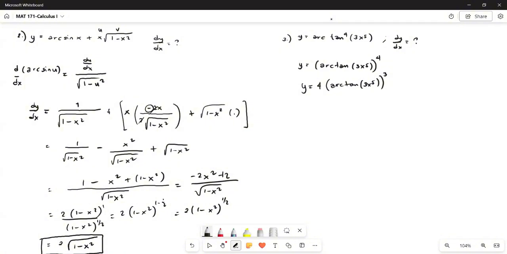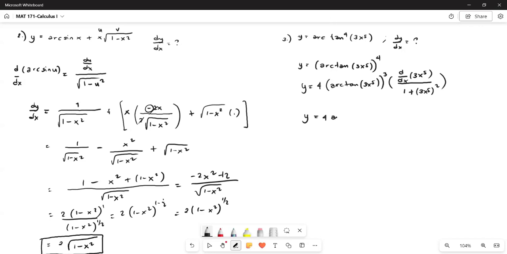Tapos, kunin nyo yung derivative nung nasa loob, yung arctangent 3x raised to 5. Di ba ito yung positive, yung derivative ng u, which is ito yung u, yung 3x raised to 5. So derivative, sige, isa-isahin natin. Derivative of 3x raised to 5 in terms of x over. Di ba walang square root yan pag arctangent? So ito ay 1 plus u squared o yung 3x raised to 5 tapos squared. Okay, hindi pa tapos. Kunin nyo yung derivative. Okay, so next step natin is isi-simplify na natin yung sagot natin pero meron pa tayong didifferentiate dito.